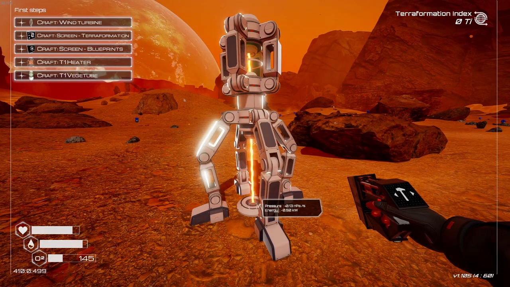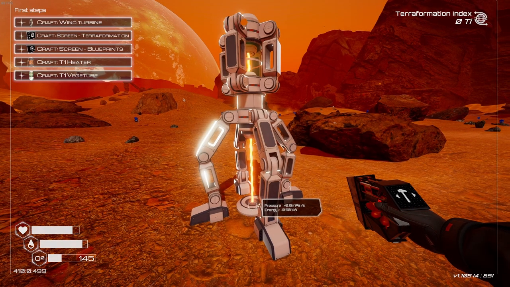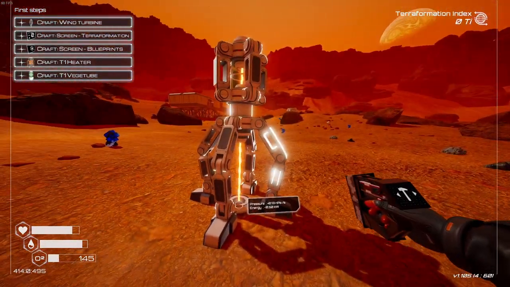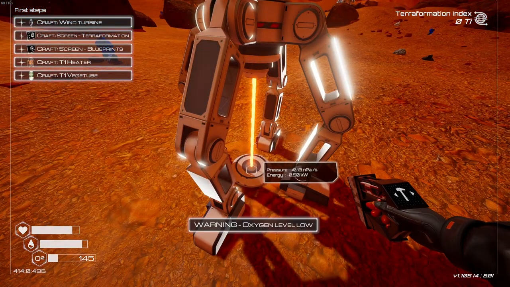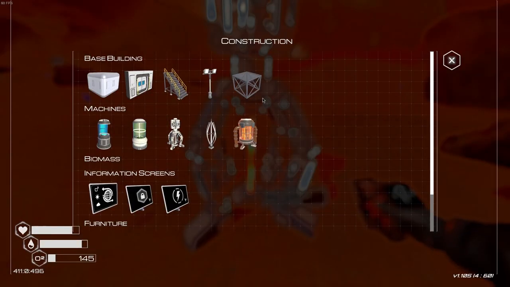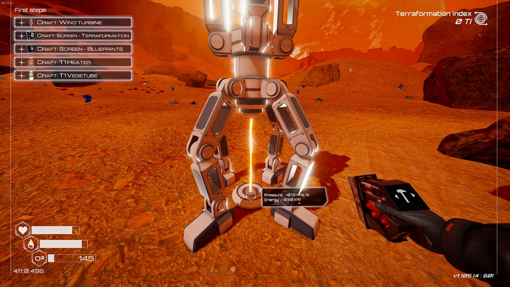Oh, I hear noises. Okay, I'm gonna craft the screen. The screens for us, I think. I don't know if this is connected to power. No, we need to connect that to power, yeah. So if we do want it close to base, then we need wind turbines.